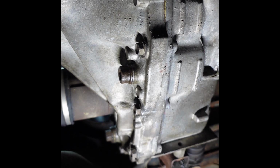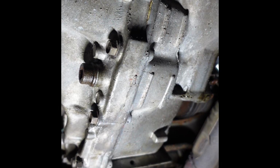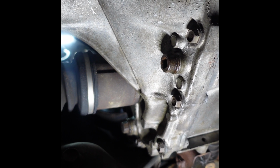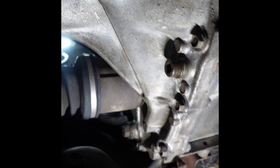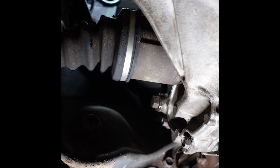So we are under the vehicle, and I just want to say that the oil leak is pretty much resolved. This whole side of the transmission was dripping with oil, and that was all because of that VTEC gasket. So that really worked like a charm. I was able to get this one loose from up top. This is our 17 fill plug. So I think I'm just going to fill it through there just because of the difficulty.